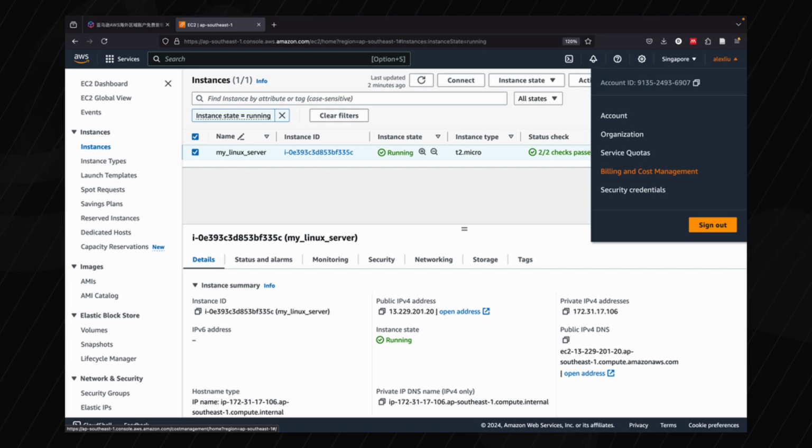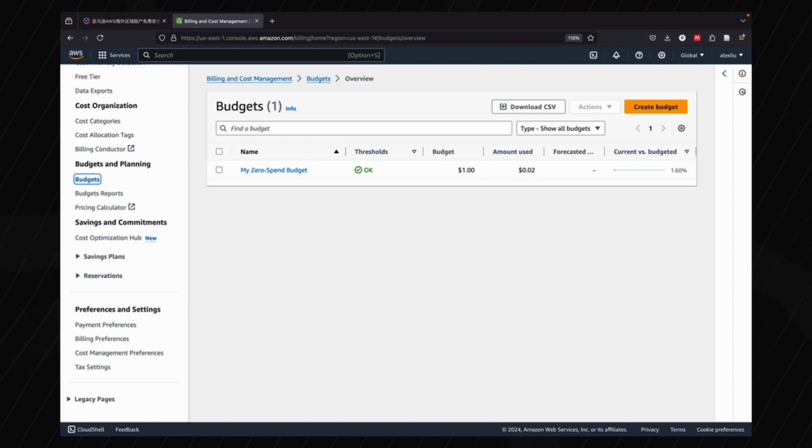Another thing you can set up is you can click on your username up right, click on the billing and cost management. Here you can click this create budget button. After that, it provides you some templates where you can just set up something like, if I spend $1, I will receive an email. The notification should be good for you to understand how much you spend. But I think the free tier version is free for 12 months after you sign up.